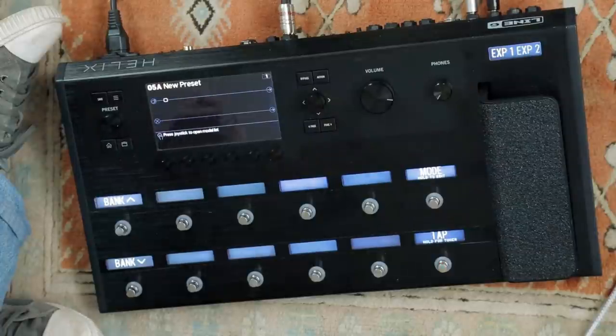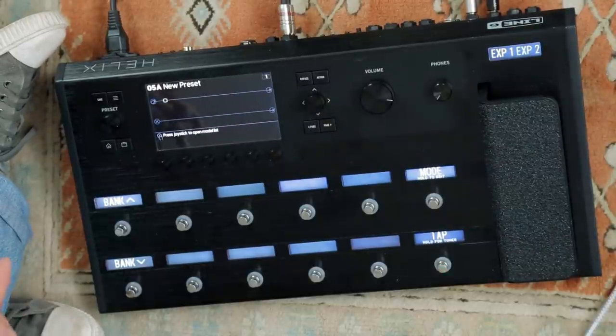Let's set up a really great classic kind of rock sound a little bit more. Yeah, real saturated. Your foot on the monitor, lead solo. Yeah, that kind of sound. Let's try the Soldano then, if that's okay.